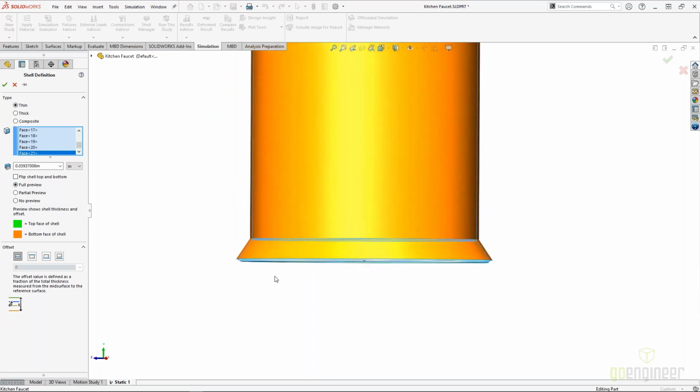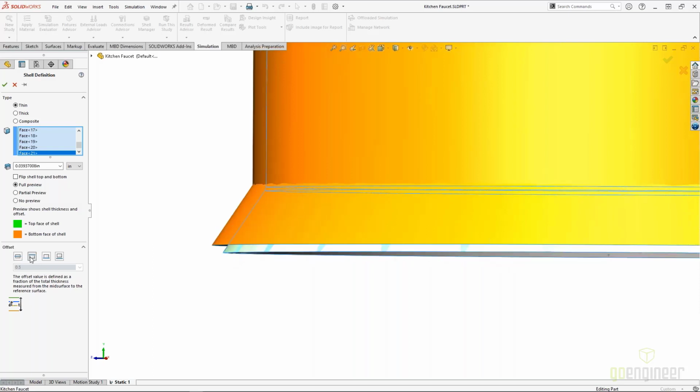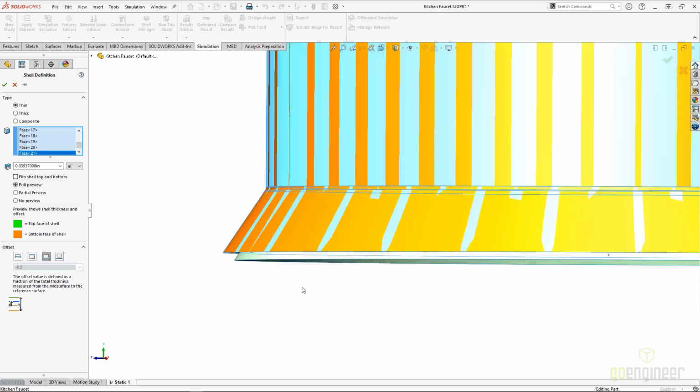If we zoom in here, what we're noticing is this is the surface that I selected. This is the offset that it is trying to generate. So the midplane is actually making this larger than what it is. If we do the top surface, it's extending it even further. If I do the bottom surface, we're going to be included in there.